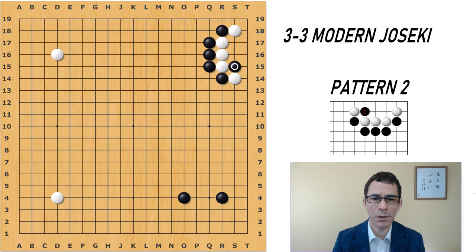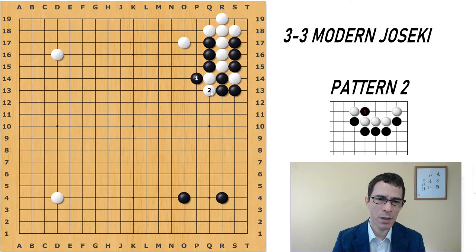And white captures one stone. Black gets to squeeze. The squeeze is very satisfying, but again, you see at this point, the ladder does favor white. So black cannot play here to capture. White would just escape. And this is going to come along this diagonal and hit this stone. I might have swerved a little bit to the left, but it's going to hit that stone anyway.